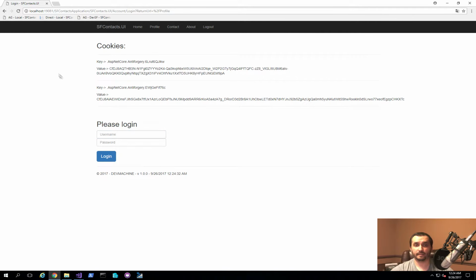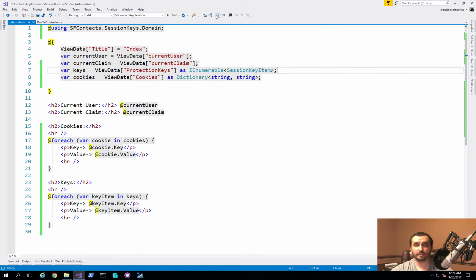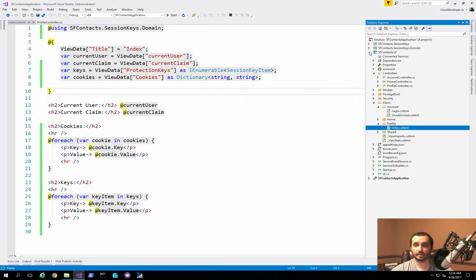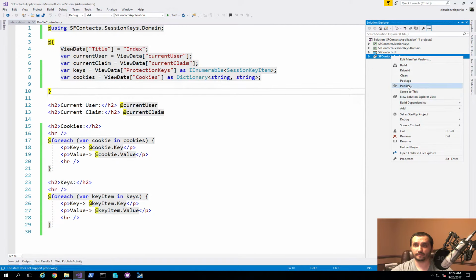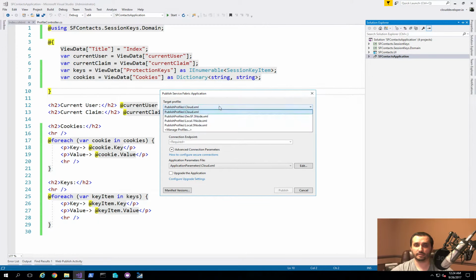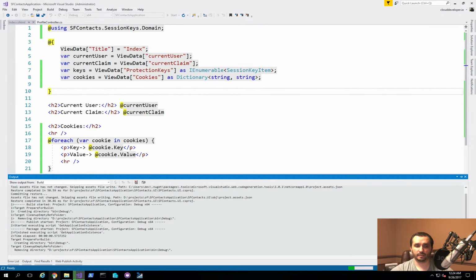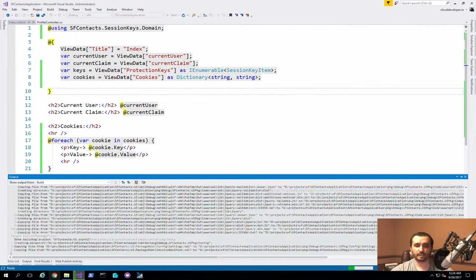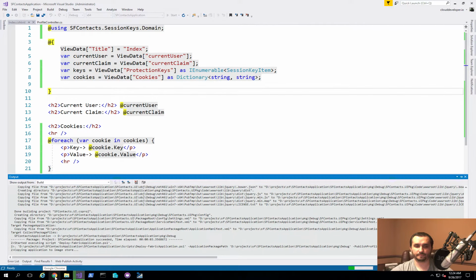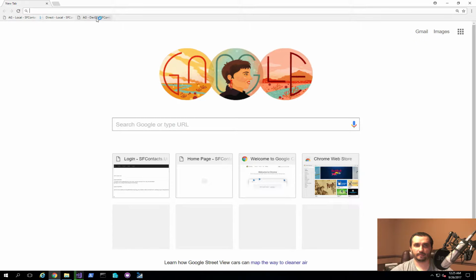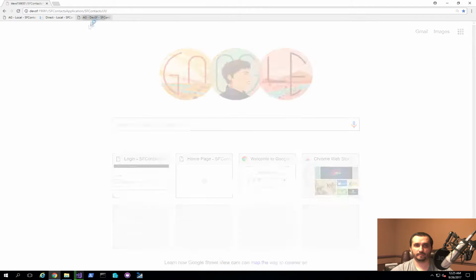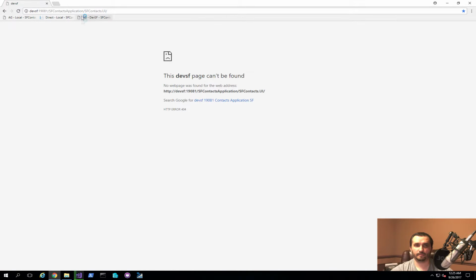Now, the next step is let's go ahead and deploy it to our multi-node cluster and see what this does in the cluster itself. So I'll go ahead and publish this to my cluster. Go ahead and hit publish, and let's watch it deploy.